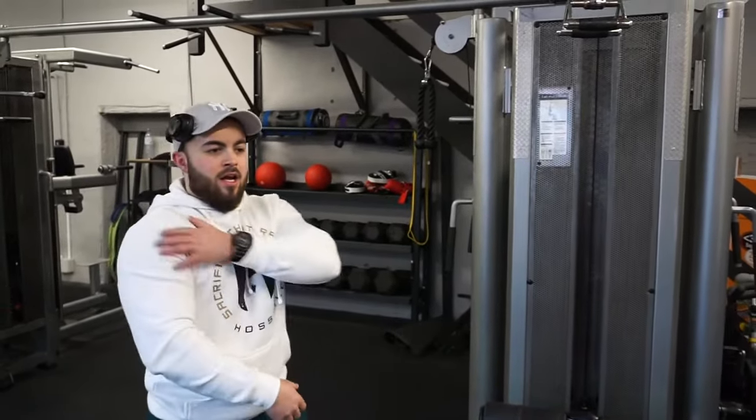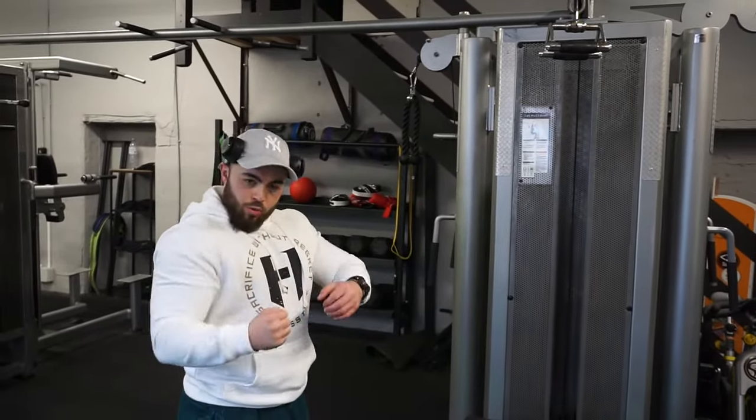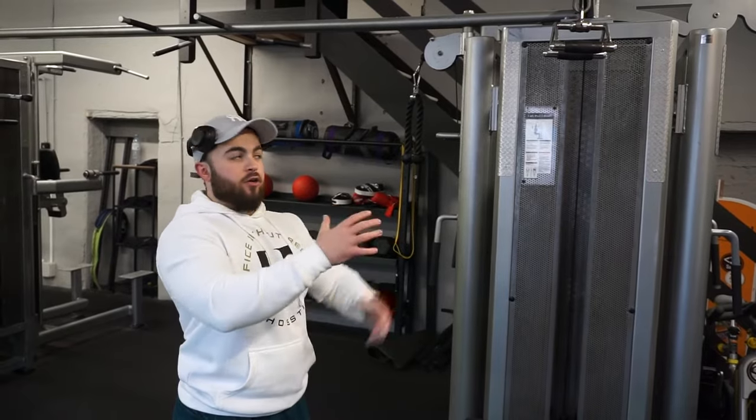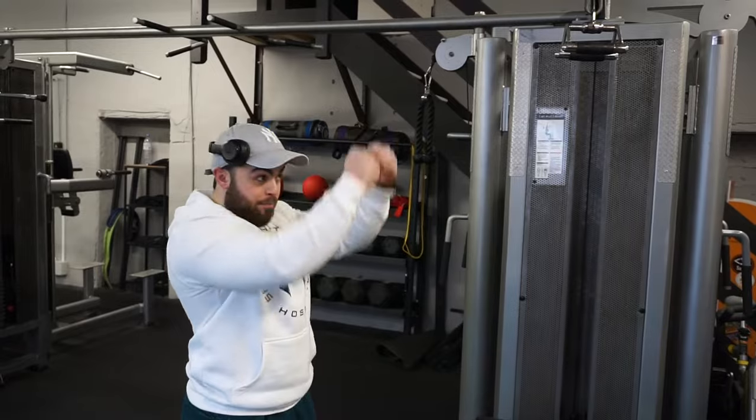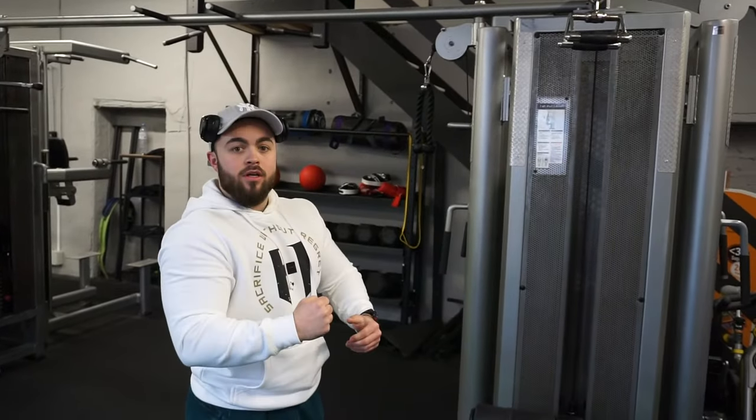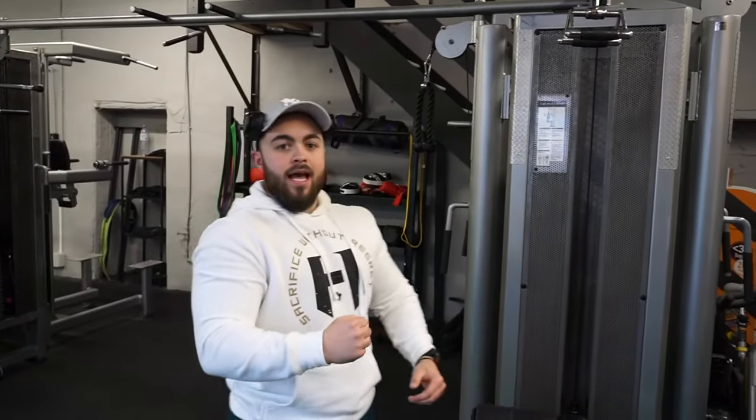You're just going to feel it in your front delt, feel it in your bicep, feel it in your forearm. Forget about your grip. Pull with your elbows and just let your grip hang on. Get the elbow nice and tucked in, dig in deep. Yeah? So, I did a back lat set on the lat pull down.